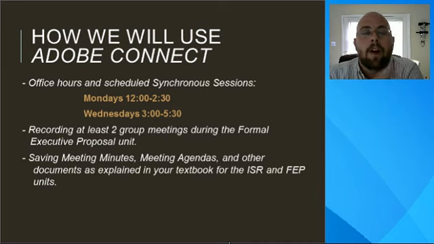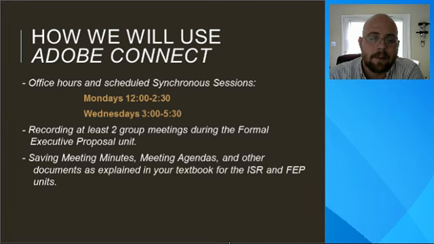Okay. But we'll also be using this so that you can record at least 2 group meetings during the formal executive proposal unit. Record at least 2 meetings, the whole recording. But you can also use it to save meeting minutes, which I will ask for on a regular basis when you get into your teams, meeting agendas, and other documents as explained in your textbook for the ISR and the FEP, like the schedule and that sort of thing.